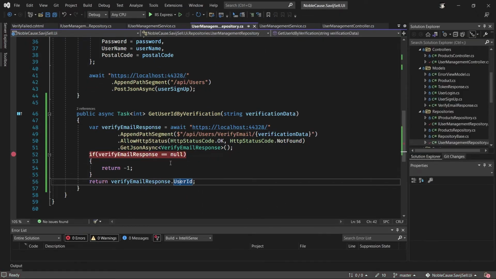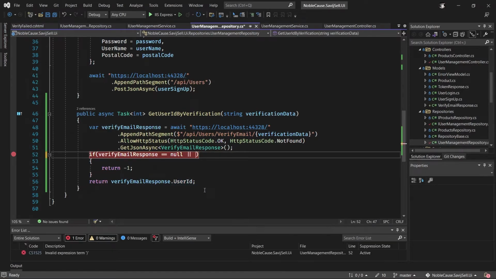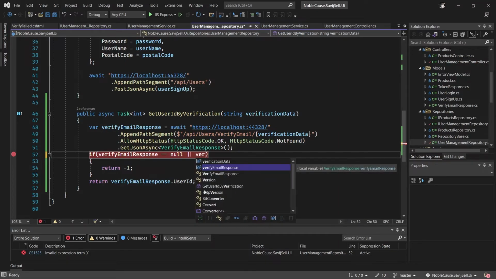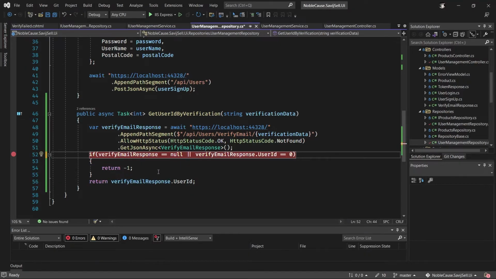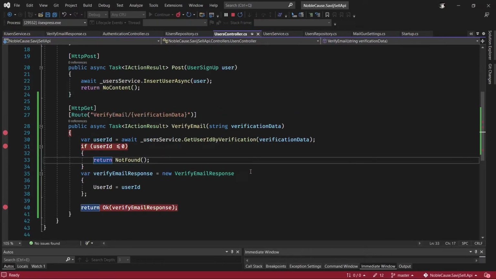So we can say if it equals null, or if it equals 0, then go ahead and return -1. So the funny thing is, how is it getting 0 in there? Oh, because we're not really returning anything at that point.